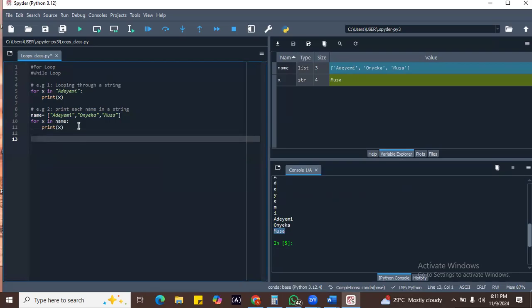So let us go to the third example. In the third example, we want to learn how to use the break statement in our for loop. Let's write a comment and say example 3 using the break statement.